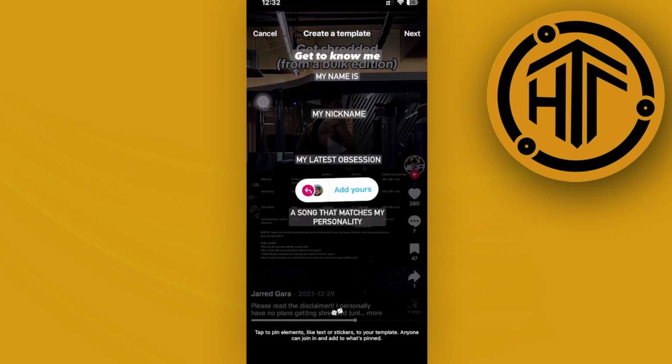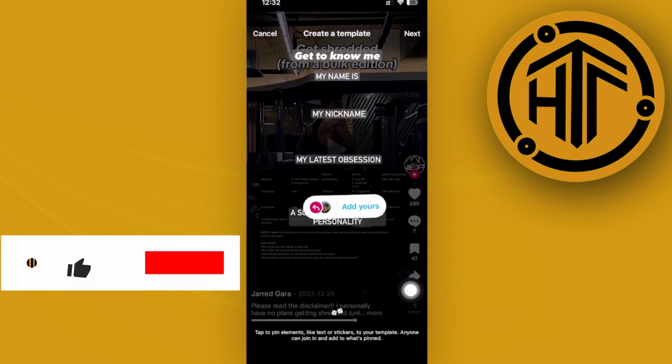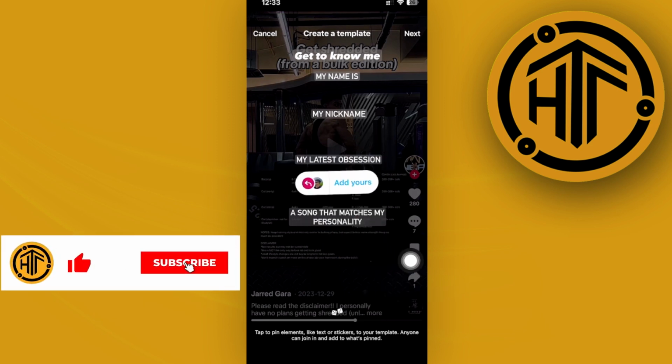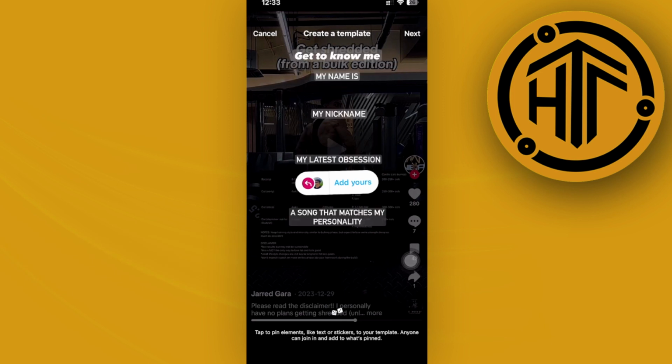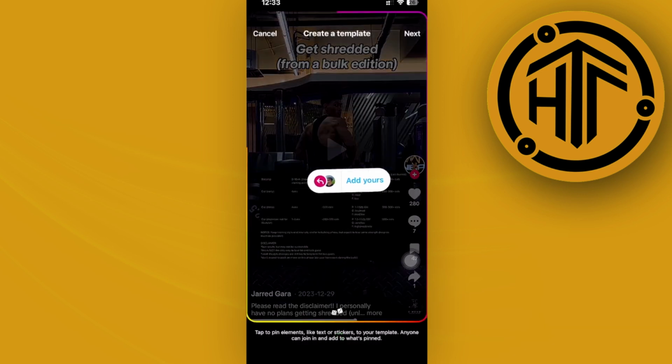You could also proceed with tapping on the dice option to proceed with basically entering a template that has already been done by the Instagram application. So from here, I'm going to just go with the blank one, tap on next, and then from here, I could now go ahead and just add some texts if I'd like to.